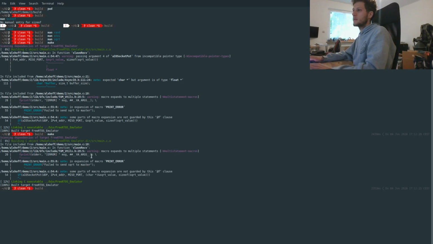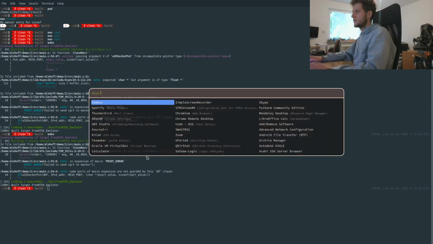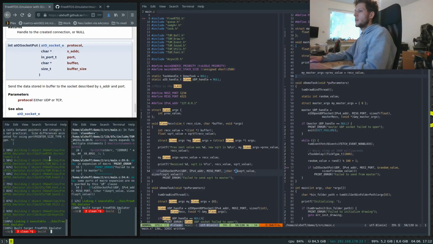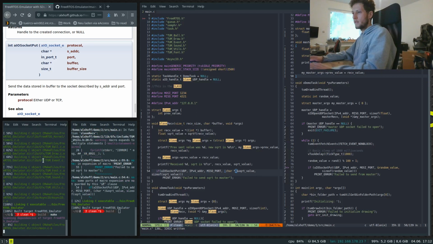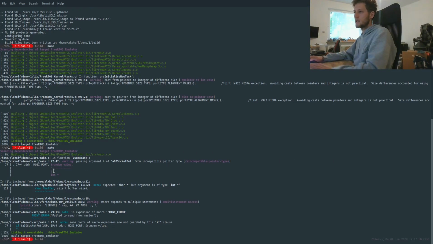Yes. Macro expansion, this one I think is on me. In expansion error, macro expansion. Some parts of the macro expansion are not guaranteed by this if clause. Oh, so this is also on me. Okay, so we won't worry about that one. So let's make this one. Probably gonna have the same error on the put of the typecast, the same warning. Yes.